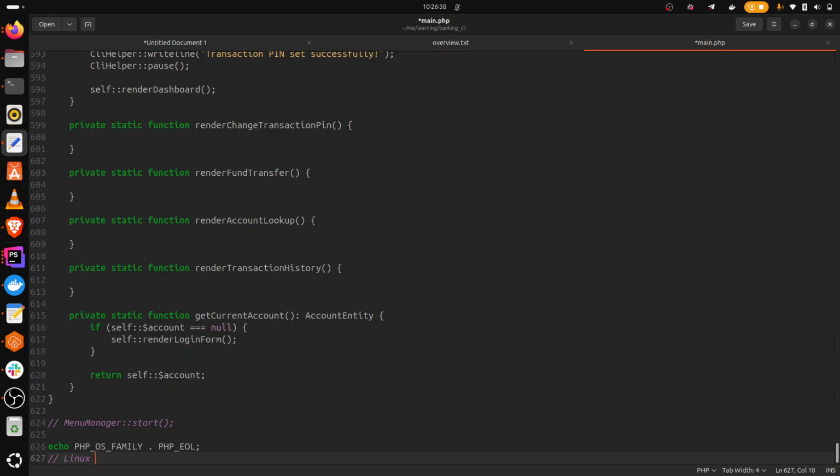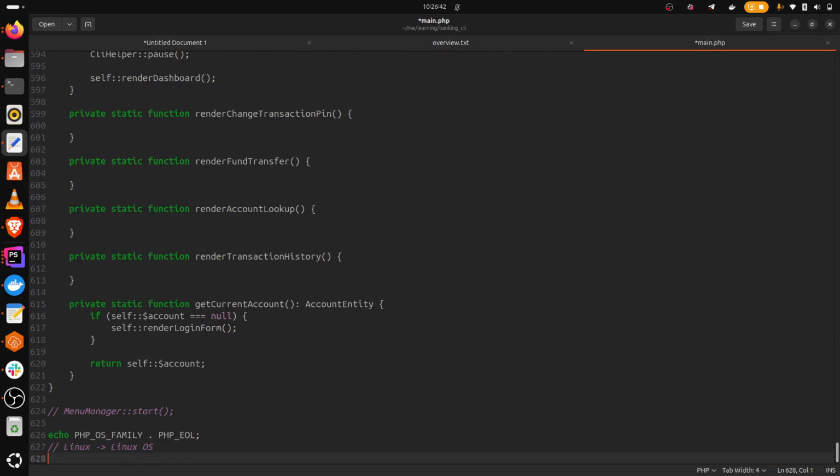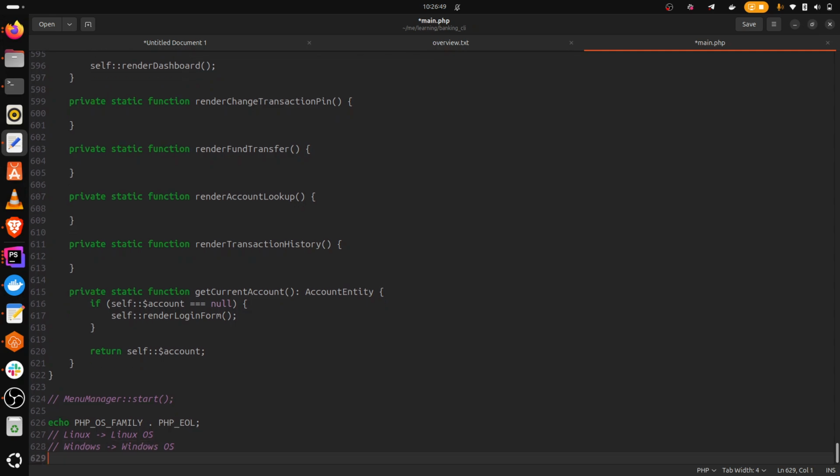Linux maps to Linux OS, right? We have Windows, which maps to Windows OS, and we have Darwin, which maps to Mac OS, right? So with this, we can use that to do our check.